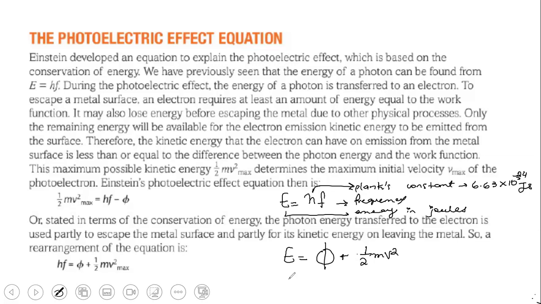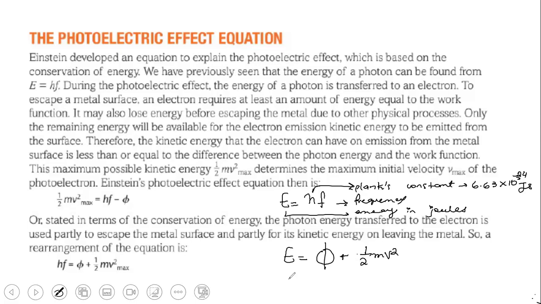When you talk about work function, it is a value that we generally talk about from material to material. So every material, every metal, tends to have its own value of work function. When we talk about loss of electrons, it generally happens from the surface of the atom, from the outermost shell. We do not generally see loss of electrons from the inner shells, because that would require a huge amount of energy. Obviously the least amount of energy is needed if I am removing an electron from the outer shell. The least amount of energy that will cause an electron to be released is basically your work function.